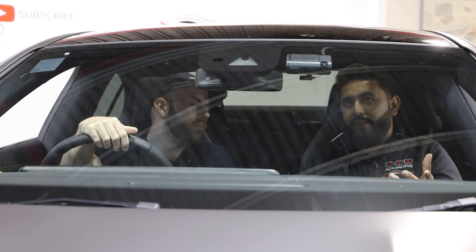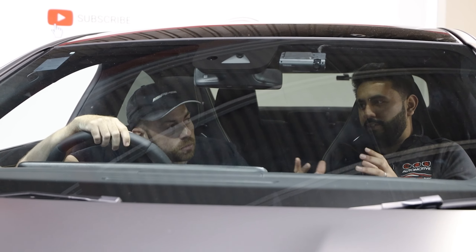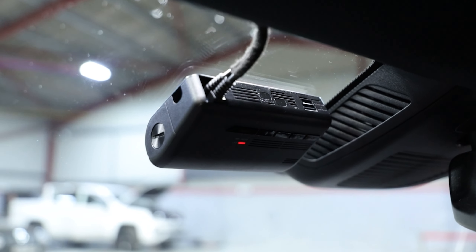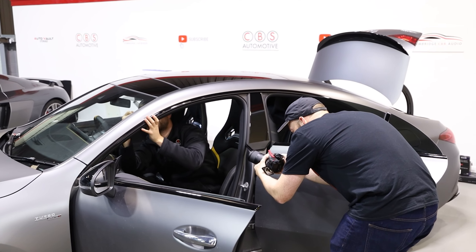So just to tell you a little bit more about the actual dash cam — obviously from the driver's view it's very difficult to see, it's completely hidden away pretty much. You'd have to go right down to see it, but this is the Thinkwear T700. It's a very discreet camera solution. The cable run goes neatly up, everything's hardwired in, all done to the highest possible standards as always.